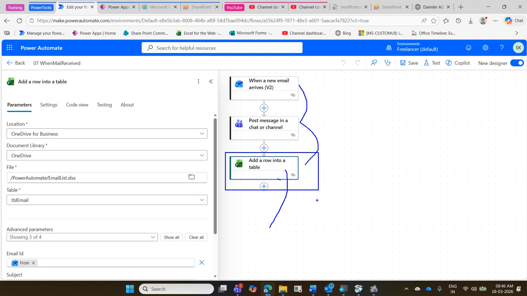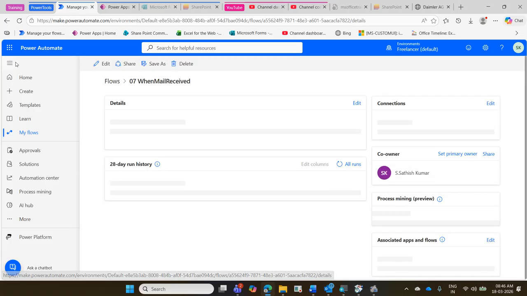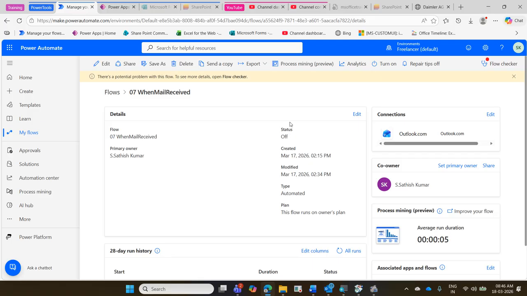Okay. And this is what we did. This is the autoflow, and I don't want this to appear. Whenever I receive a mail which is high importance, this flow will run automatically. But I want to switch off this flow. So how can I switch off the flow? Open the flow. On the topmost right, you can see there is an option available: Turn off. But yesterday we had turned it off, so that's why the Turn on button is available. If the Turn on button is available, that means your flow is turned off.